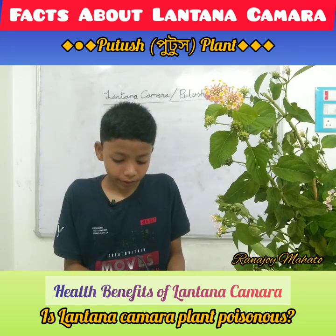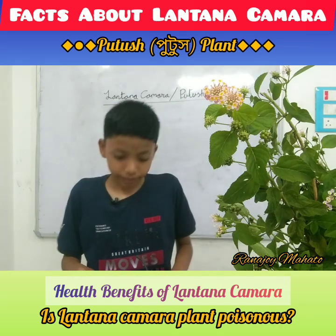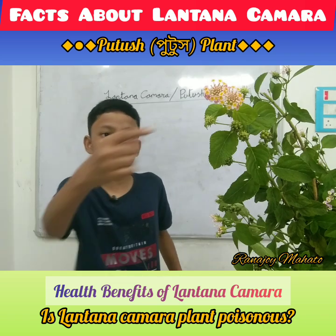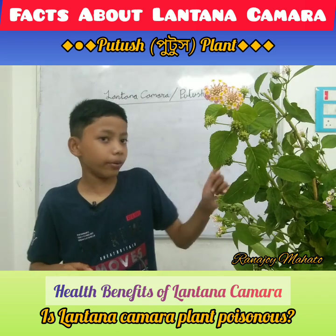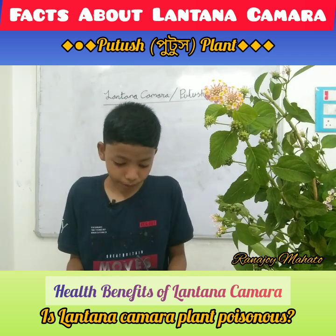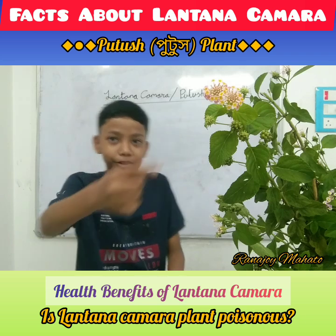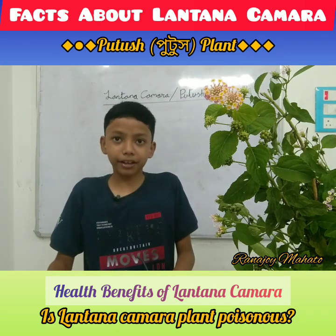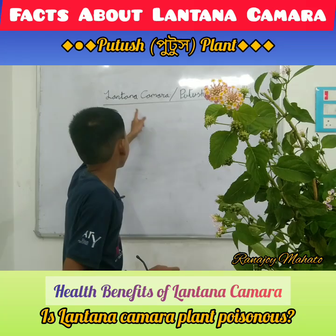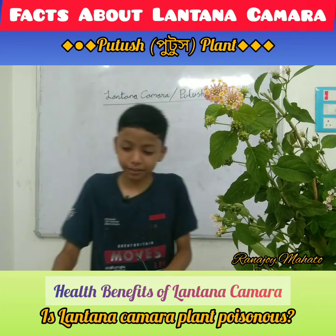Red flower varieties are thought to be the most toxic. Thank God we don't have that because we only have white, pink and yellow. We don't have the red one. But some white and pink flower varieties can also be highly toxic. Okay, I guess these are toxic now. So that's all for this plant, Lantana camara, putus plant. That's what we call it.